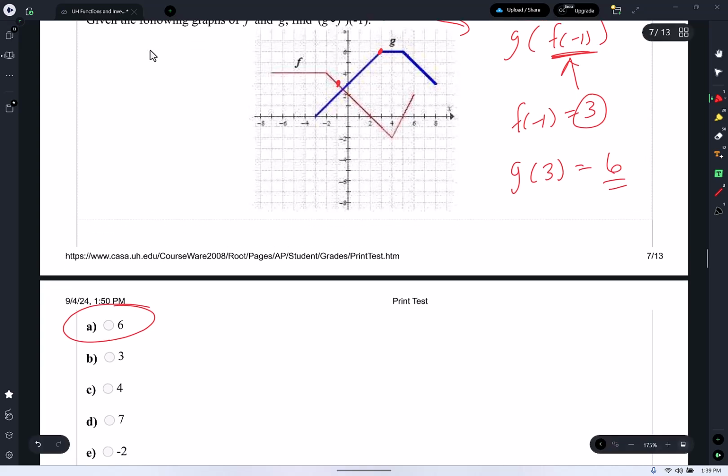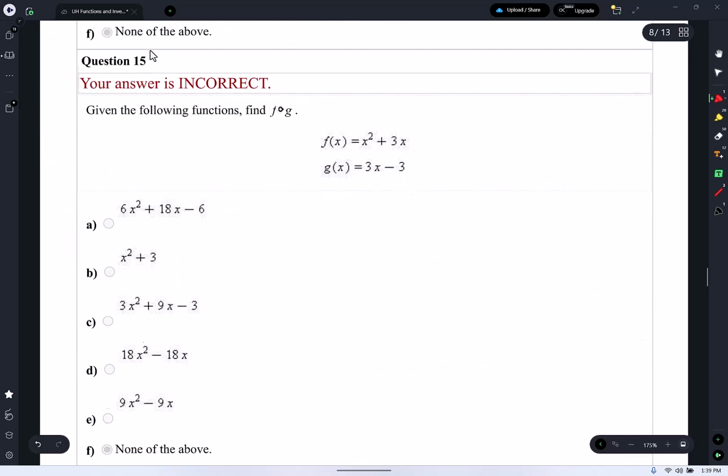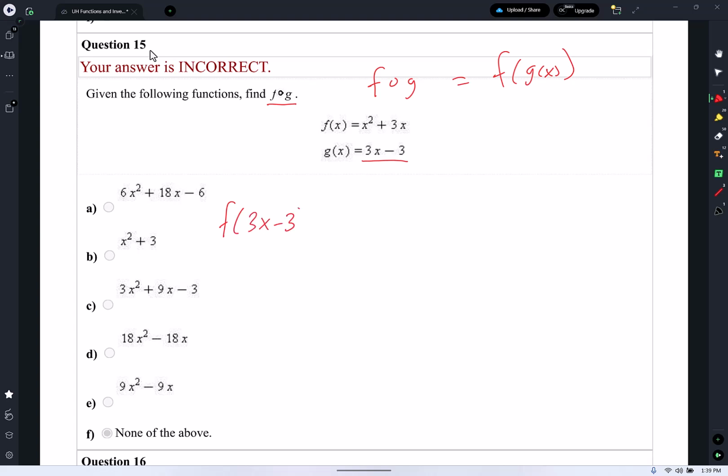We're doing okay so far, guys? All right, not the last one, but we're almost there. This starts picking up. This says f composite of g. It's an open circle. Sometimes people call this fog. Don't call it fog. F composite of g means f composite of g. So what is g of x? 3x minus 3. So I'm going to write f of 3x minus 3 equals, and wherever you have an x, you're going to plug in 3x minus 3.